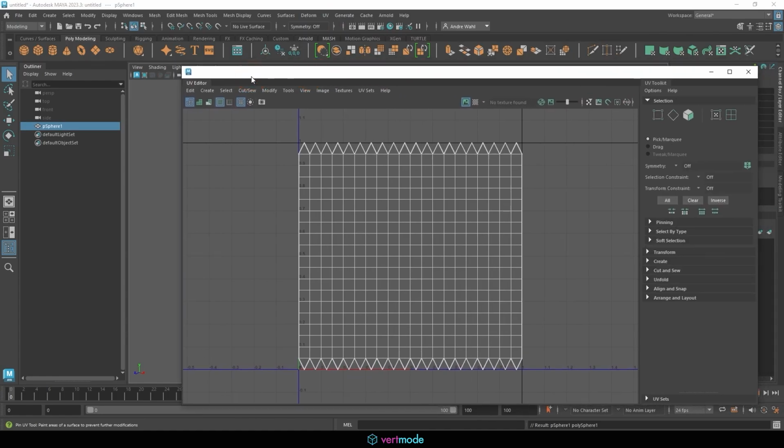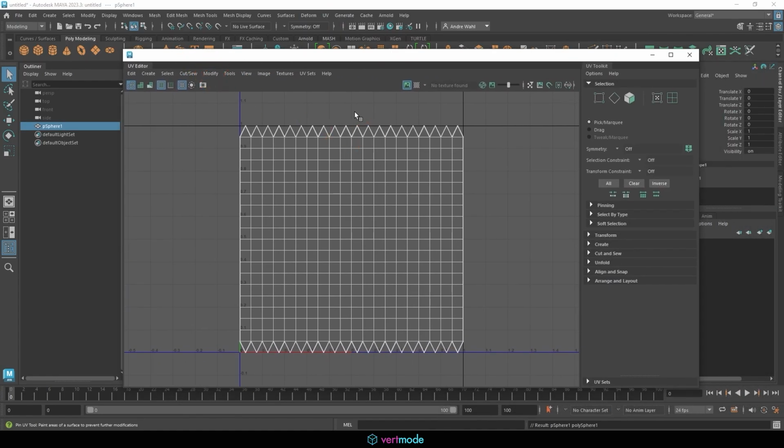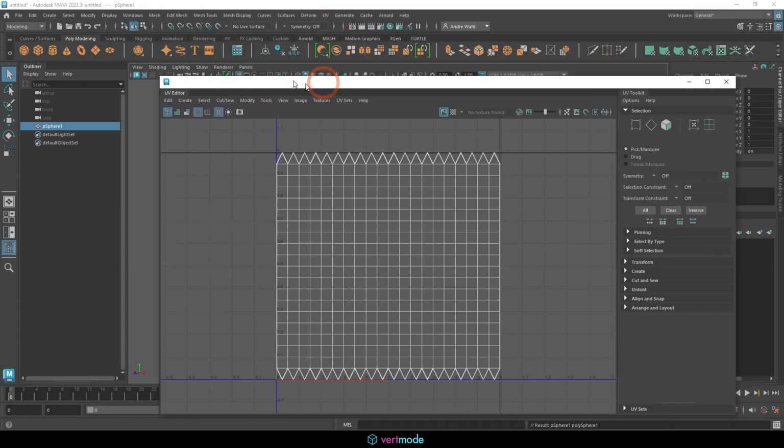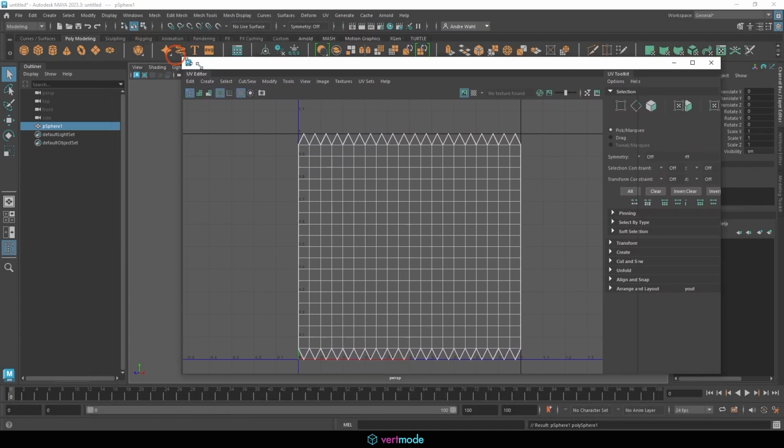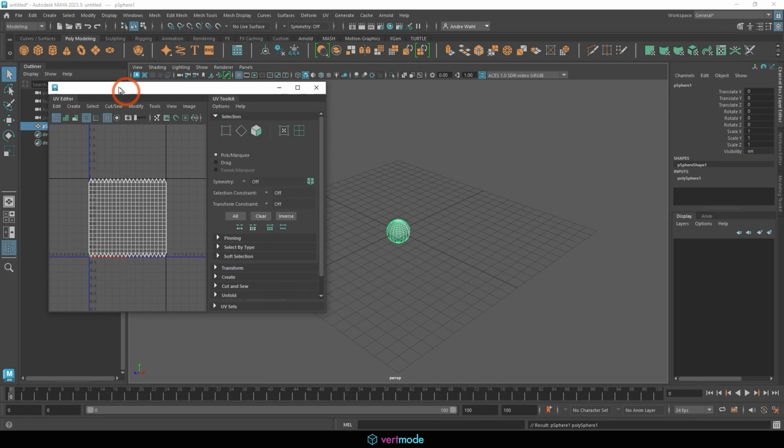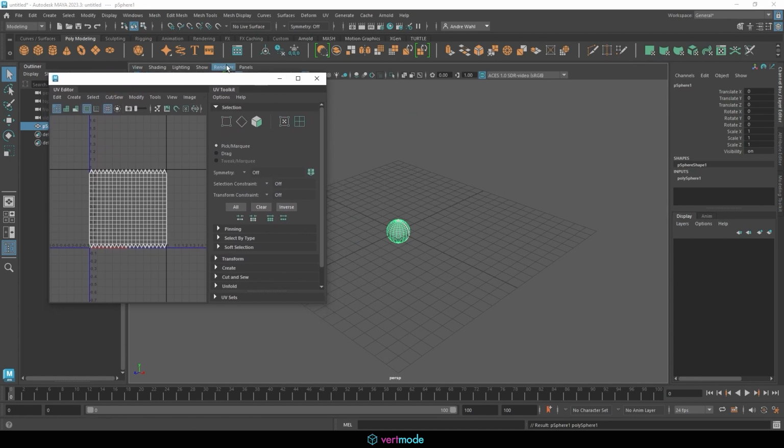Now, in order to see the UVs, you need to be able to select the object. So let's talk about moving the editor. The editor's like the hypershade. You can kind of just click the window to move it. You can also scale it down if you need to make it smaller, move it off to the side. That'll be an easy way to work.